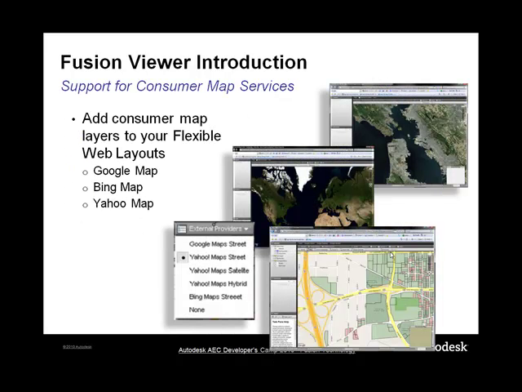As online map services are more and more popular today, MapGuide Enterprise 2011 provides users the capability to choose vector map, satellite map, and hybrid map from Google Maps, Yahoo Maps, and Bing Maps as a base map, and then overlay their own MapGuide layers on top of the commercial layers.